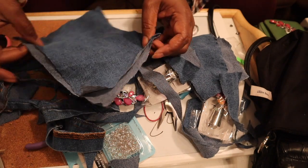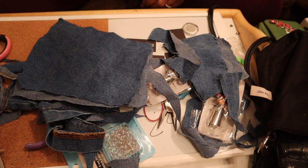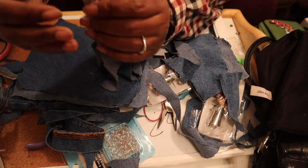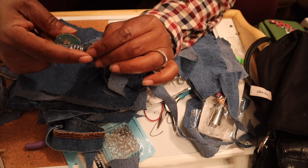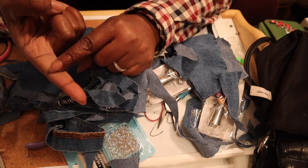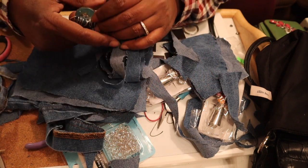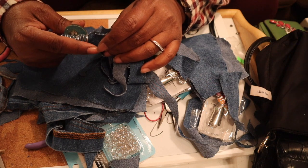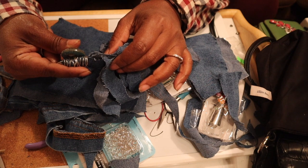So now I'm just going to decide where I want the top of my earring to be. And when I say top, what I mean is, this is the top, right? So this is where I want the top to be, about that much. So it's about from there to the top of my finger. You can do measurements, it's up to you, but about that much, give or take.